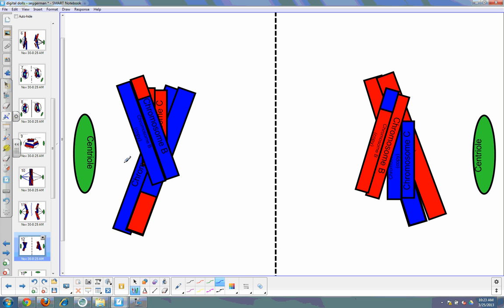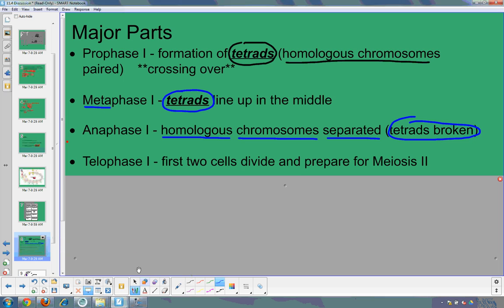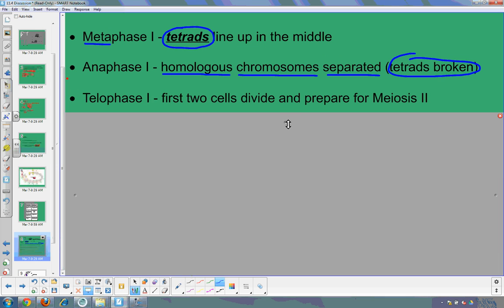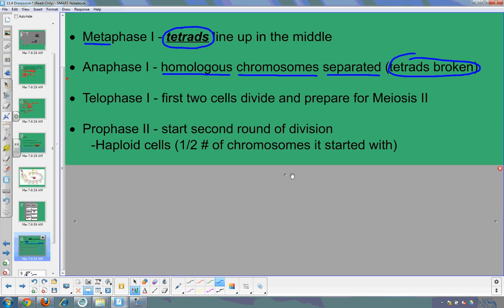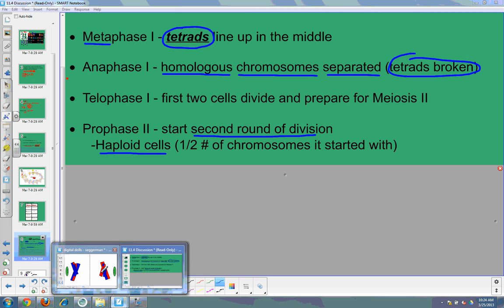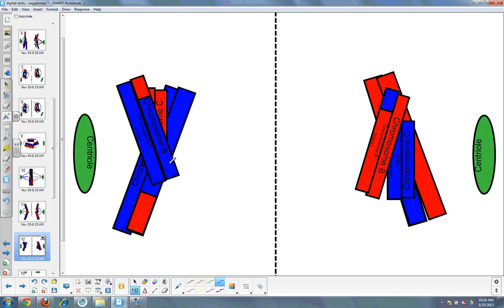But you've got 2 Bs that are both dad versions, 2 A's that are dad versions, 2 C's that are mom versions. And it doesn't really matter which way these went. It's completely random when they line up at the middle. So I could have all blues over here and all reds over here. But the point is, for each type of chromosome, like B or C, they only have one version. In this case, they have the dad version of the blue for B and the mom version for C. So they only have one version of each chromosome. Yeah, there's 2 of them there, but since these are sister chromatids, they're exactly the same. Doesn't count.